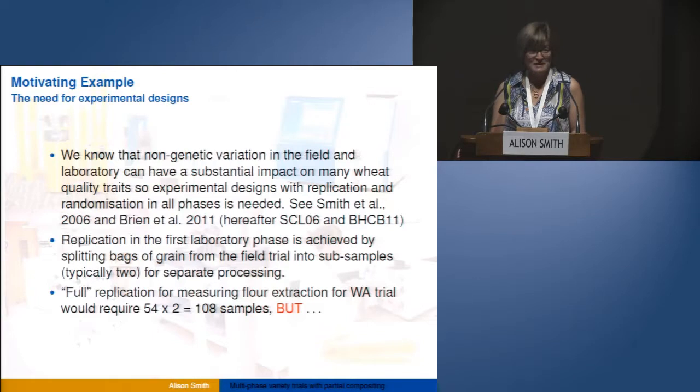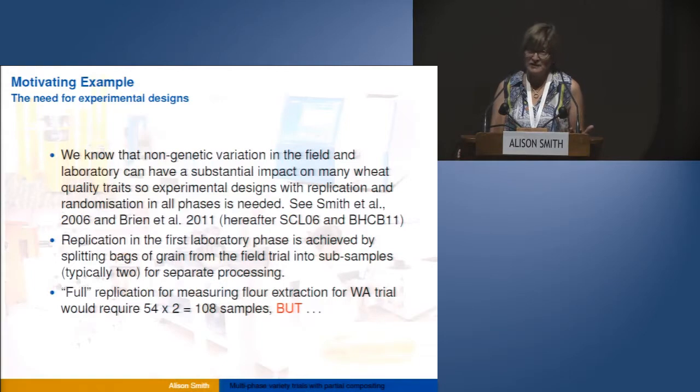And by a design, obviously I mean things like we want to be able to randomise, we need to have replication, and that's replication in all the phases. And for people who wish to see some more details on this, there are 2 key references, or quite a few, but one includes a paper that we wrote in 2006, and a lot of the work that Chris Bryan and Rosemary Bailey have been involved with.